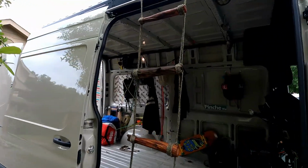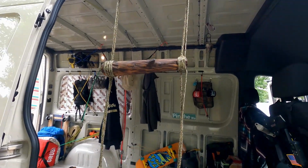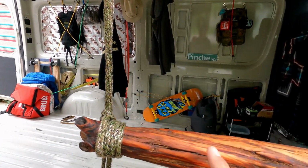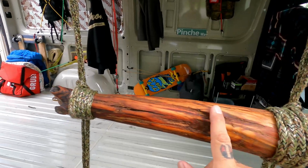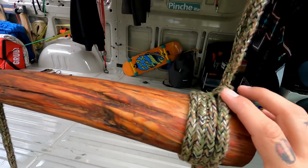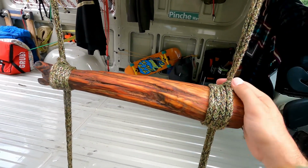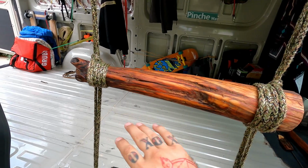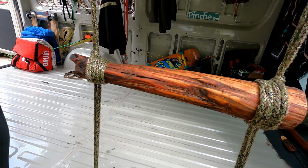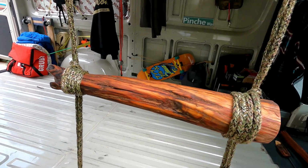Well, here it is. And I think it turned out pretty awesome. I definitely over-tied the rungs, but I really liked how this dressed with the four loops on each one. Had to tie it a little extra because the finish on the wood made it a little slick, so the rope had to bite a little. Had to get the rope to bite a little harder.